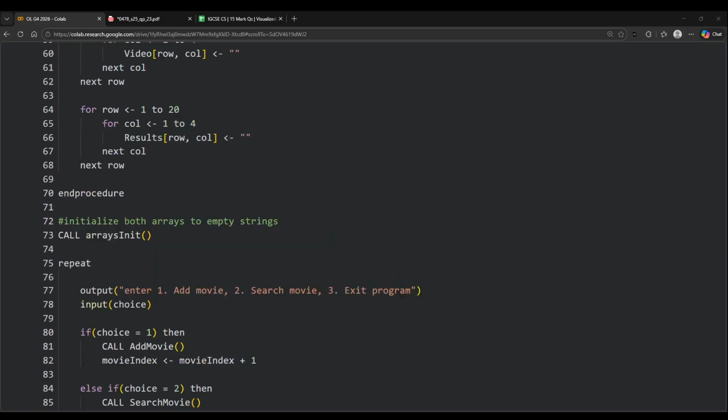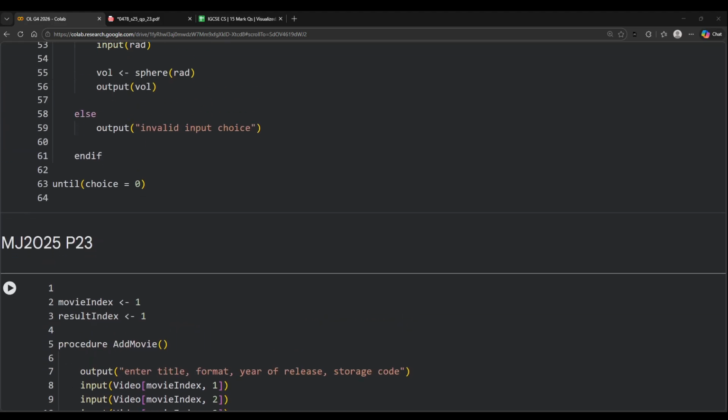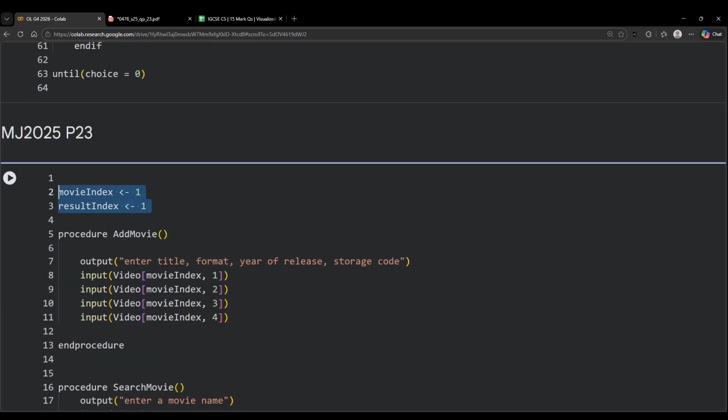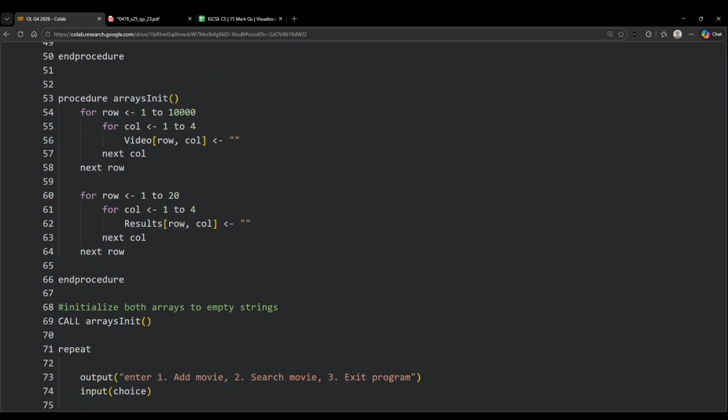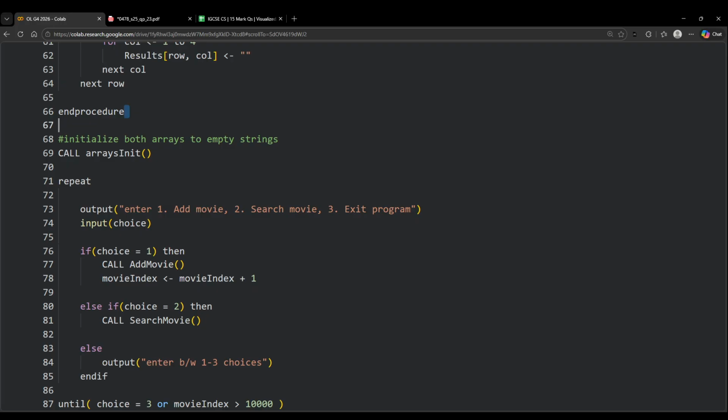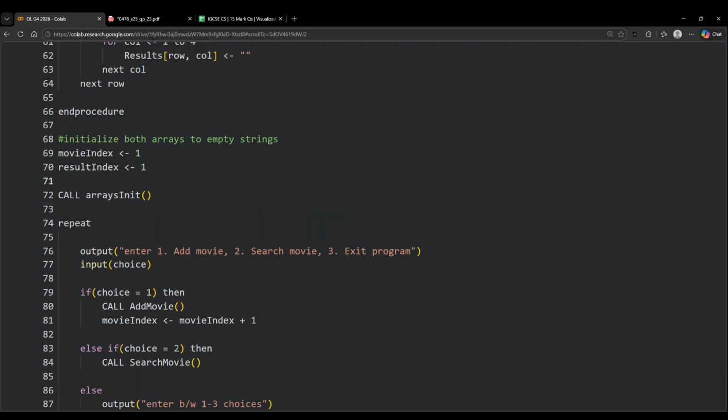Our program will start from here. It will read these two variables. Again, you can just either put them at the top or after the procedure definitions. Our procedure definitions end here, so maybe we can set it to here. And let's call this the main program. This is the one from where our code will start. Procedures or functions will not work until they are called.